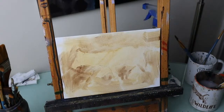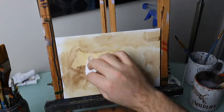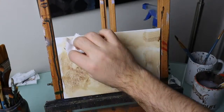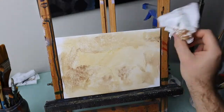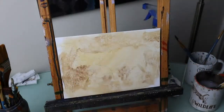I'm actually going to do 2 layers on this background. So the first layer, I'm just going to do the same thing, just knock some of it away using this, but I'm going to make this one a little bit more of a substantial background. I'm going to make the background a little bit more solid instead of a wash.